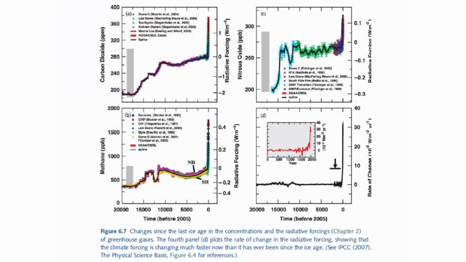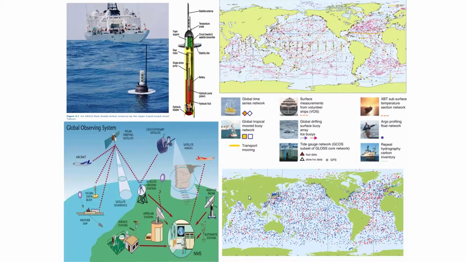Let's briefly put this together in the context again, going back to the end of the last glacial maximum. CO2, huge increase. Nitrous oxide, huge increase. Methane, huge increase. And the difference from before is that in this case we are also showing the radiative forcing, and in this case the rate of change. Okay, and the radiative forcing is on this side. So we are definitely beyond any natural variability at this point, and compared to what time period depends on what you are looking at. We are definitely beyond the deglacial time since the last 20,000 years. Looking at Antarctica, CO2 levels are definitely beyond the last few million years, and so on and so forth. We have to always keep those things in mind.